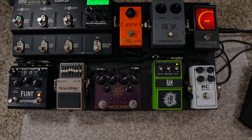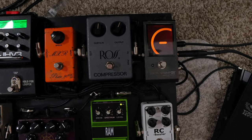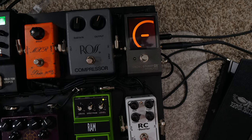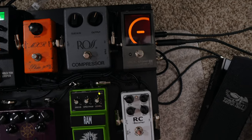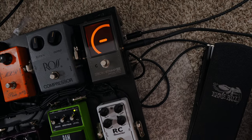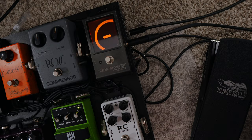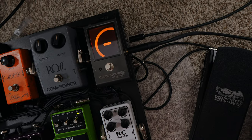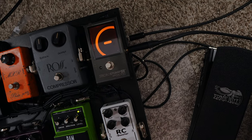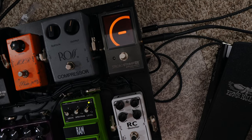So just to start off here with the first pedal, we have the Peterson Strobo Stomp Tuner. Best tuner in the market, in my opinion. So the guitar plugs up into there. Now, before, the input was already plugged up into this tuner, and it was going into the interface that's on the side there, so you can see all those connections going into the side of the pedal board. That's a little box that I have below the pedal board that has two stereo outs, a left and right, so I could run two amps, and a 9-volt DC output that I could power more pedals with if I wanted to run outside the pedal board, and now a post insert.